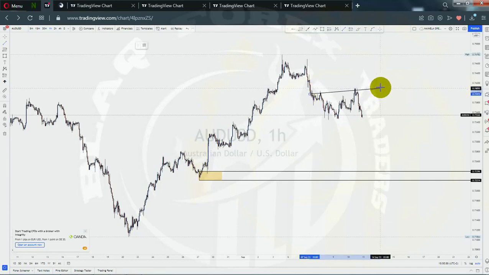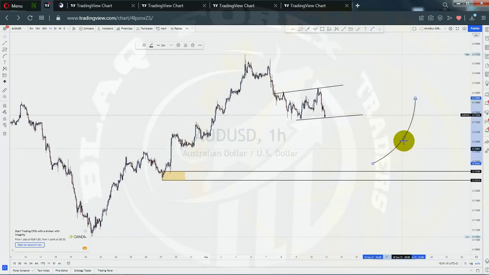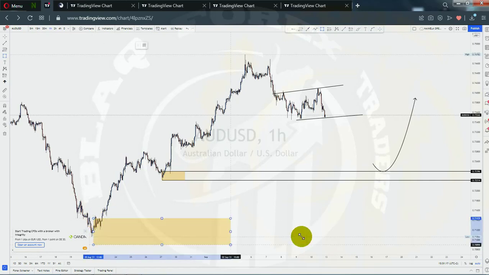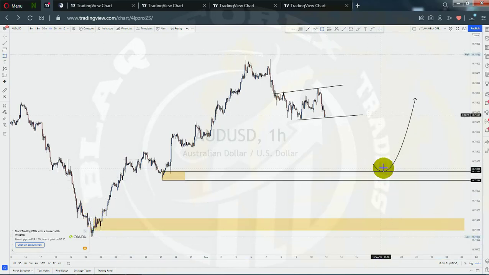As you can see, a similar pattern to what happened on Euro USD, same thing. If they give me a sell opportunity, I'm going to take it. But for now, I'm only focused on the buy side. I'm ready for them to come to this level. Then if they break this level here, I'm going to use this demand here. But for now, I'm only focusing on this first demand here. Then I'm going to buy them here.